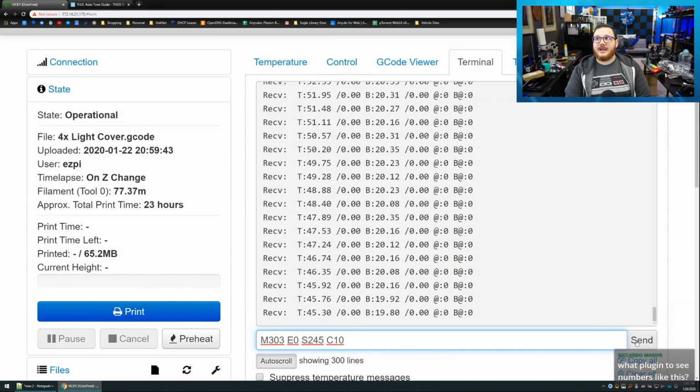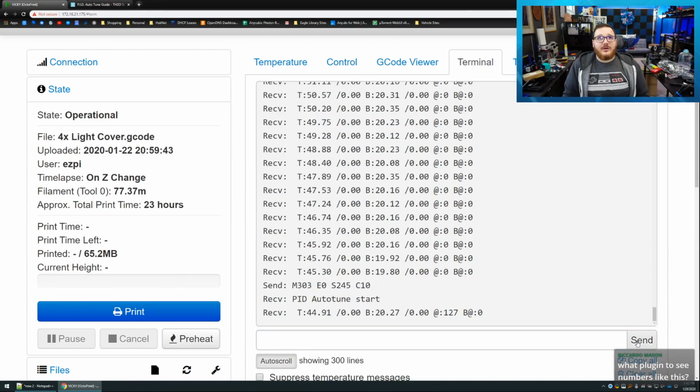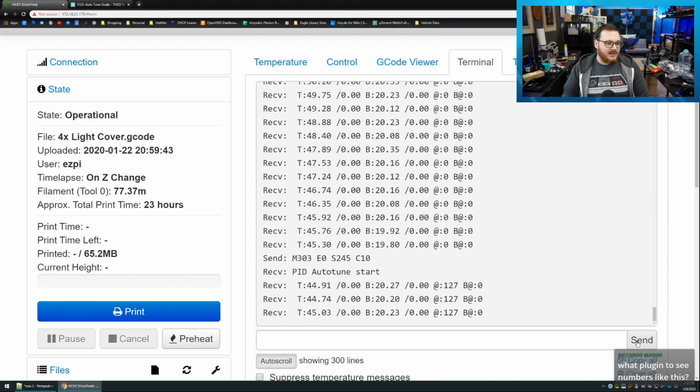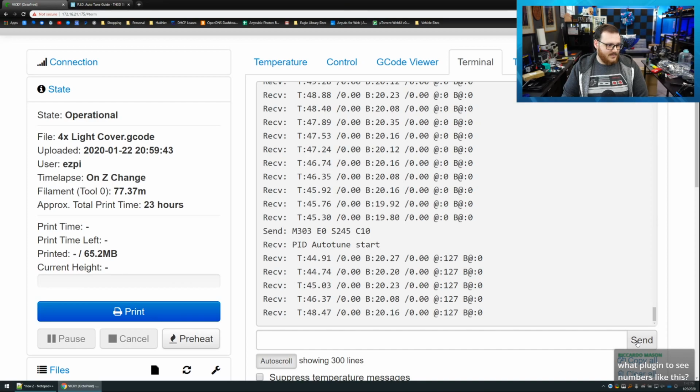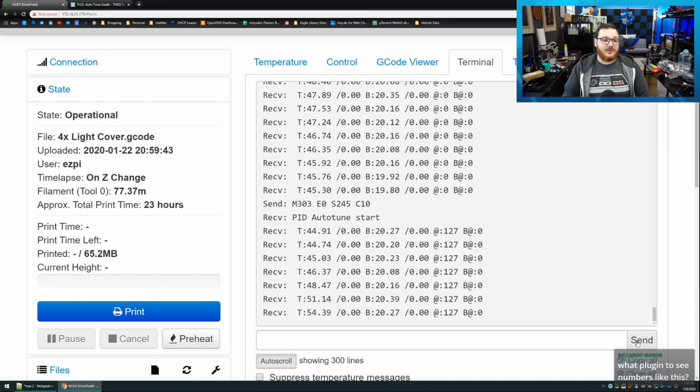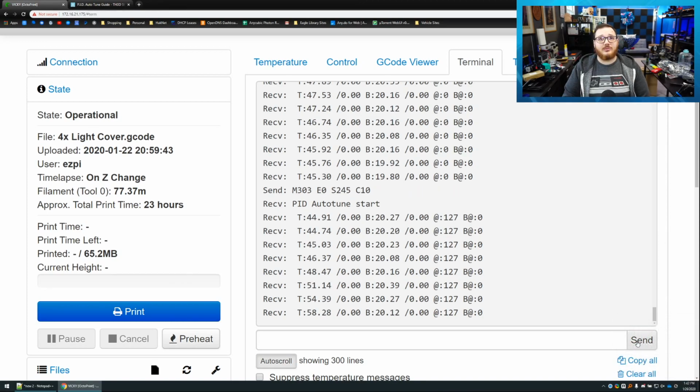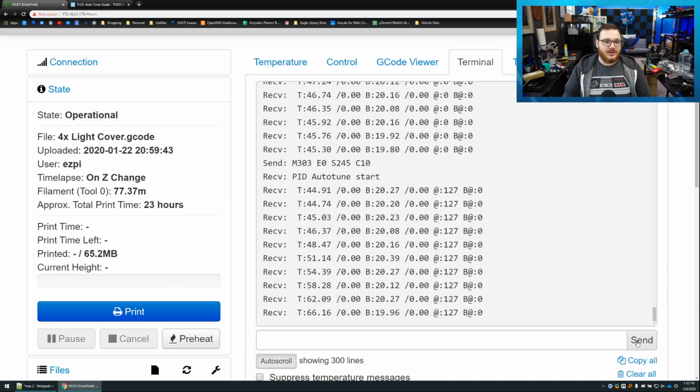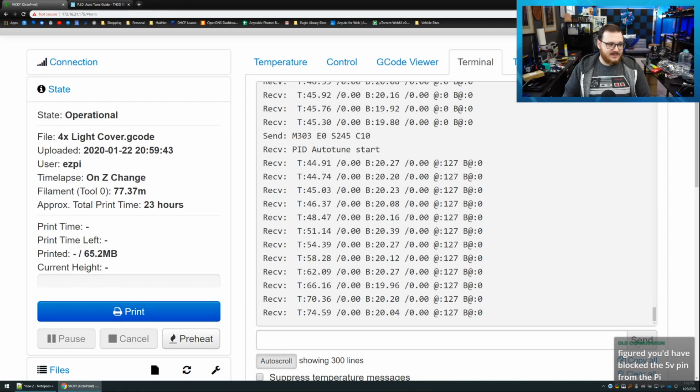So I'm going to go ahead and execute this command. All that LCD thing is doing is executing these commands here. Does that firmware reboot when OctoPrint connects to it? Yes. All your Marlin firmwares typically will reboot when you connect anything over serial, whether that's your computer or OctoPrint or any other device that interfaces with serial.